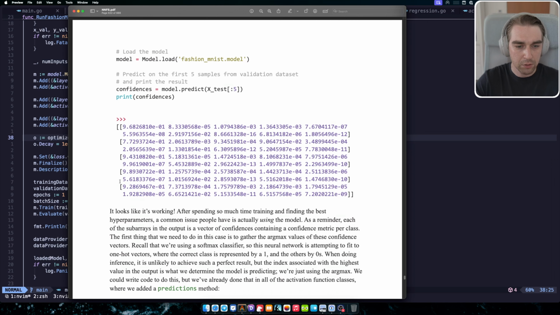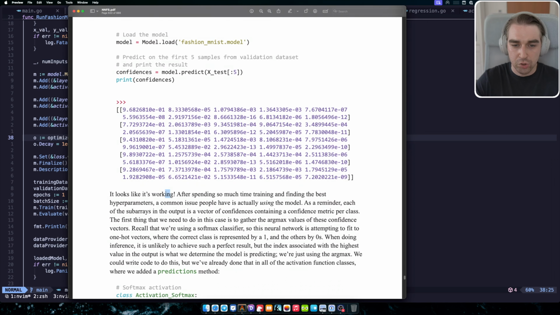Looks like it's working. After spending so much time training and finding the best hyperparameters, a common issue people have is actually using the model. As a reminder, each of the subarrays in the output is a vector of confidences containing a confidence metric per class. The first thing that we need to do in this case is to gather the argmax values of these confidence vectors.